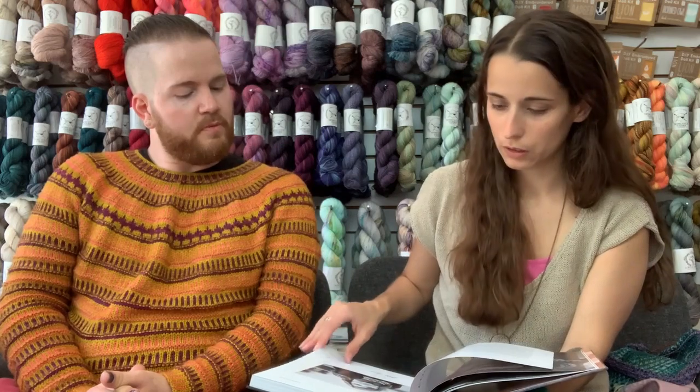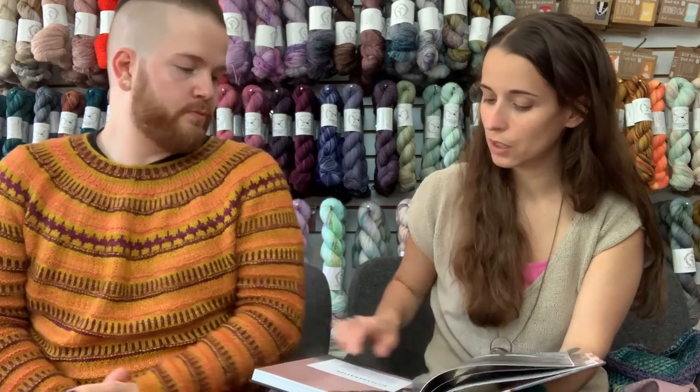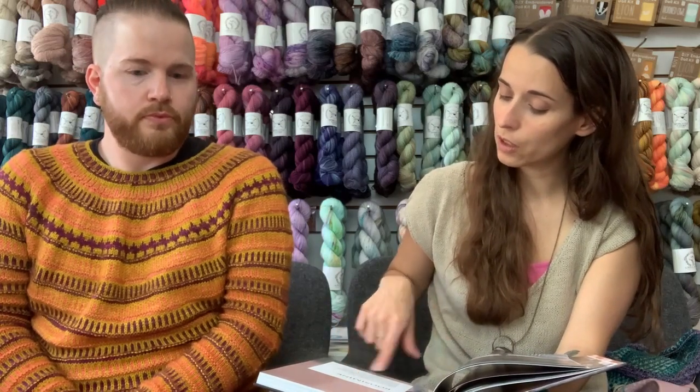Look at that. I have a feeling that book might be coming home with me. This is a really good book. So rusamine, which is what you had asked, is an inlay technique that creates beautiful embroidery-like patterns. It might seem daunting, but is actually quite easy.